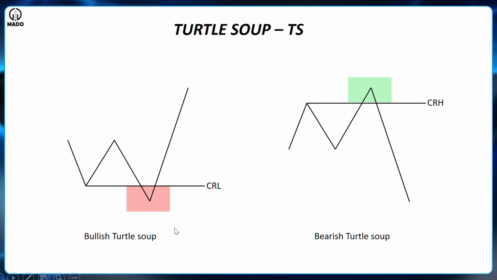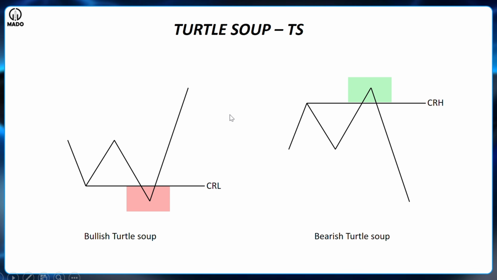Instead of chasing breakouts, it looks for failed breakouts, moments when price purges an old high or low, traps liquidity, and then snaps back in the opposite direction. Think of it like this: the market purges liquidity above a high or below a low. Retail traders jump in thinking it's a breakout, and then price reverses sharply, leaving them trapped or pooled. That's the essence of a turtle soup. It exposes those false breakouts and helps us identify where smart money might step in.